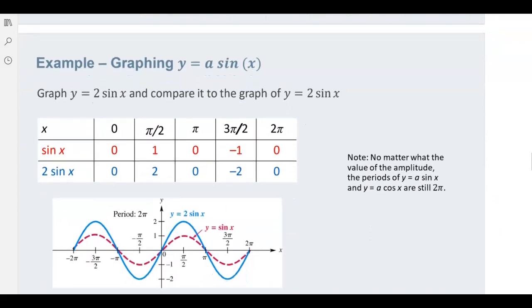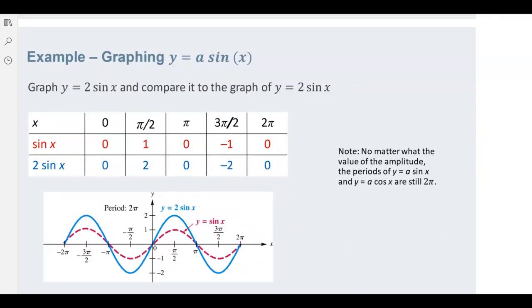All right, so here's an example of a graph. We are going to use 5 points for a standard process for graphing sine and cosine. We're always going to start at 0, and then we'll go to the end of the period, which in this case is 2 pi, because we haven't made any changes in the period yet. We'll split that in half. If I split the distance between 0 and 2 pi in half, I get pi. And then I'll split each of these in half, but the halfway point between 0 and pi is pi over 2. The halfway point between pi over 2 and 2 pi is 3 pi over 2.